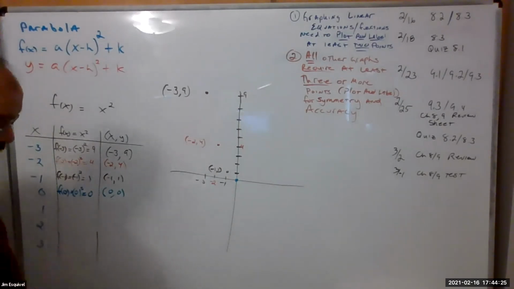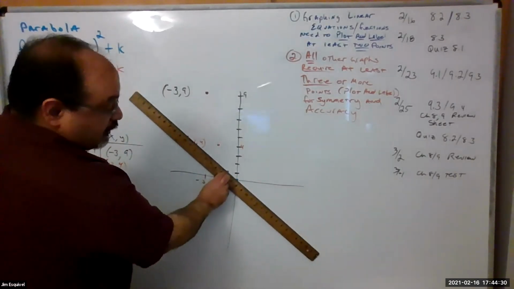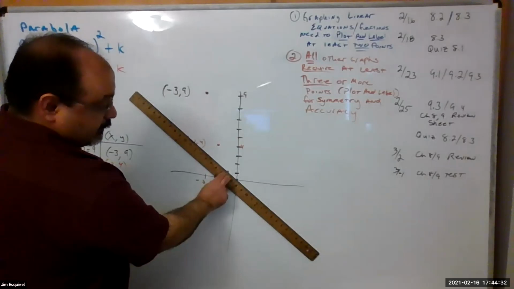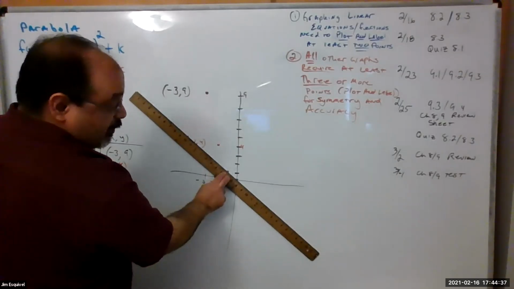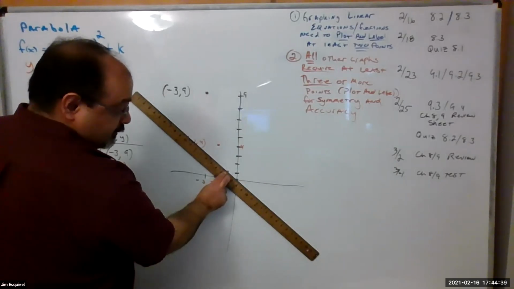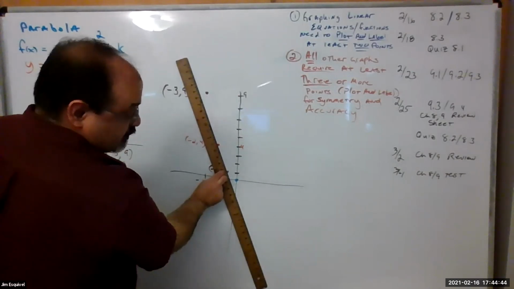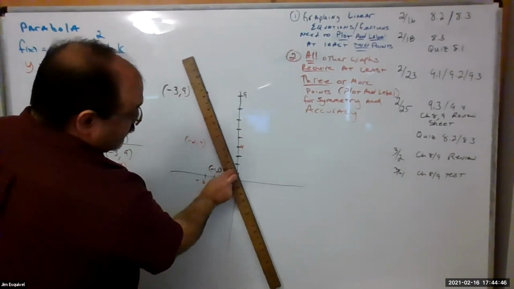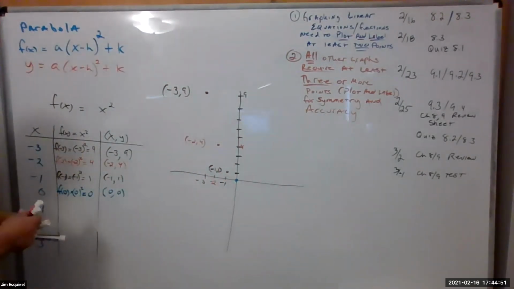And as you can see, if I draw between these 2 points, the other 2 are not on that straight line. So this is obviously not a linear equation or a linear function. If I draw between these 2, the other 2 points are not on that straight line. This is not linear. It's something else. Especially when we get onto the other side. When we break on through to the other side.